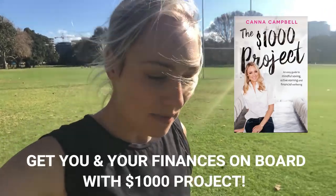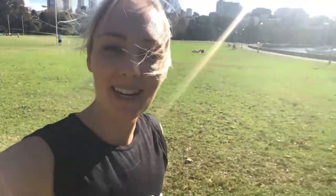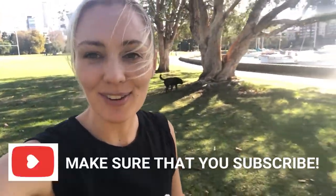I was supposed to head to the gym this afternoon and jump on a treadmill for a great cardio session. However, I decided instead of driving to the gym and wasting money on petrol, I'm going to come down to the park with the dogs, get some vitamin D and fresh air, leave my headphones at home, hear the sounds of the environment, get back in touch with nature, and work out exactly how much money I'm saving on petrol. This will all come into my vlog saving challenge and go towards round three of the thousand dollar project.